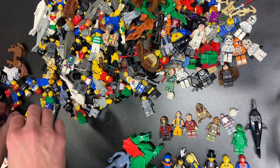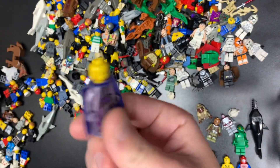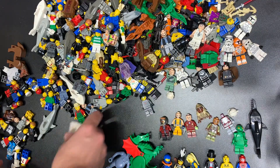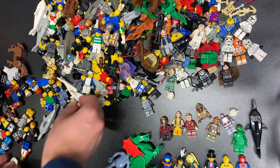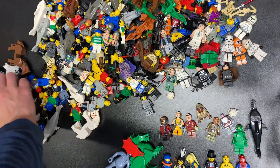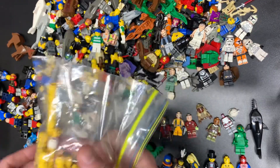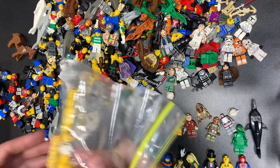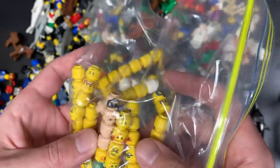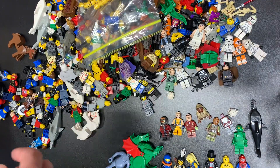Not much in this bag. There's a good one — Zam Wessel, obviously Qui-Gon Jinn version, and this is the violet cape from Harry Potter, so we'll make that fig up even though it's Harry Potter. Original Darth Vader. We're definitely gonna have to go through these old heads — a whole bunch of heads here as well. One more bag left after these. Old heads — nothing super spectacular, it doesn't look like.